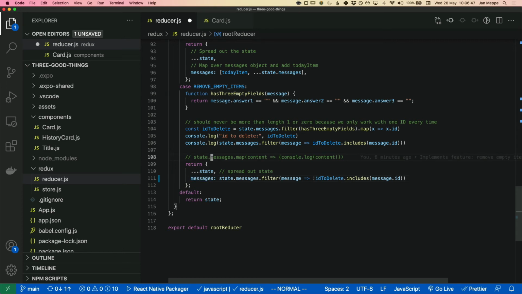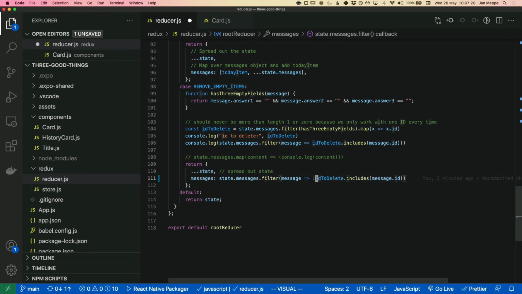How this works in Redux is that we first spread out the state. So that's the whole state, which basically makes a copy. And then we overwrite the messages object. We overwrite the messages object by taking the state, then the messages, then using a filter to return the items where this thing evaluates to true.